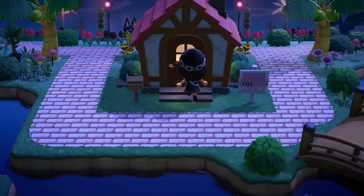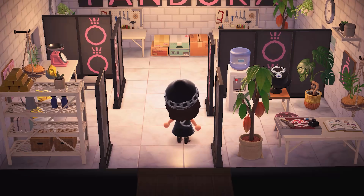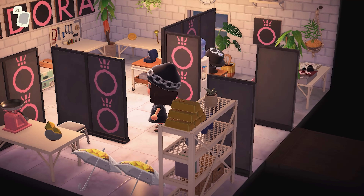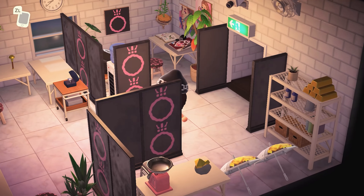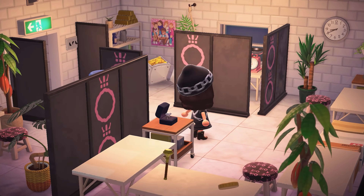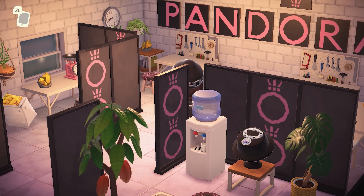Now let's check out the actual factory. Oh, how cool is this? It says Pandora on the back — that is pretty neat. The actual factory in Chiang Mai is what inspired this Pandora jewelry factory here on the Animal Crossing Island of Pandora. You have everything you need here to craft jewelry, and tons of lush greenery to represent Chiang Mai itself and its tropical location. The in-game ring is just way too perfect, and with the black and pink theme we have going on, it's absolutely perfect.